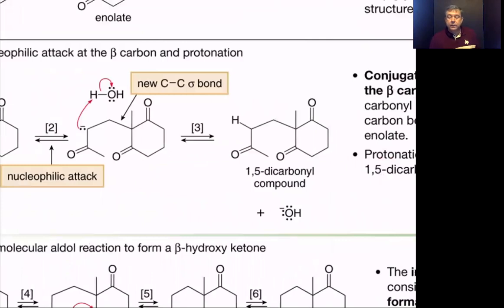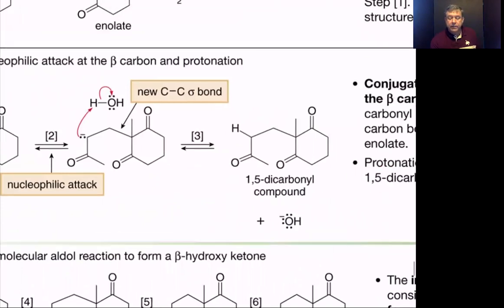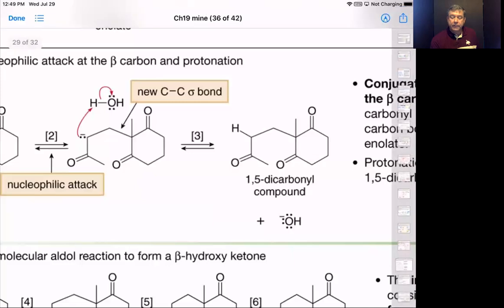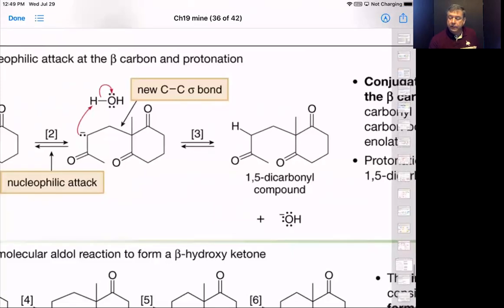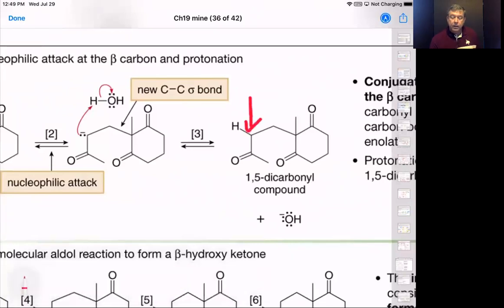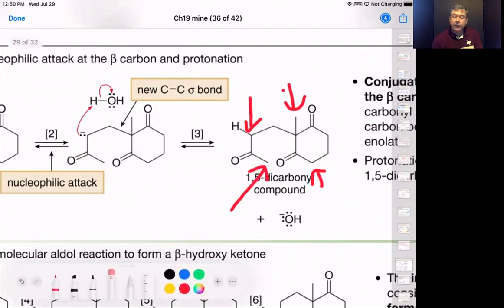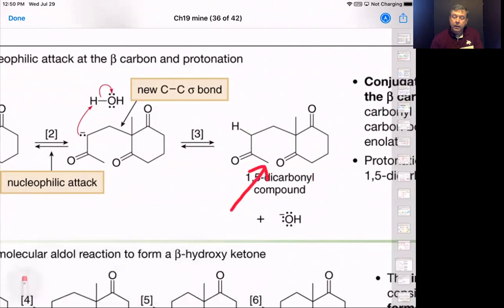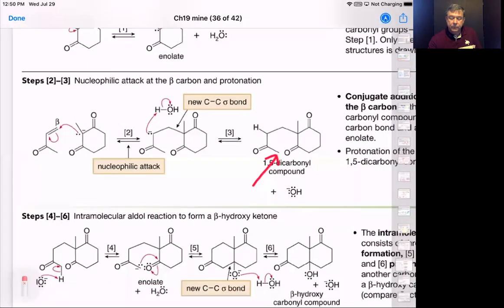Now, if we look at this, we could deprotonate here, but that would give us a 4-membered ring. There is no proton here, so we can't do that there. We can deprotonate here, but there's nothing for it to attack. So only the deprotonation at this end is going to give us something that'll give us a 5- or 6-membered ring. And therefore, that's what's going to happen next. We're going to deprotonate at that position right here.